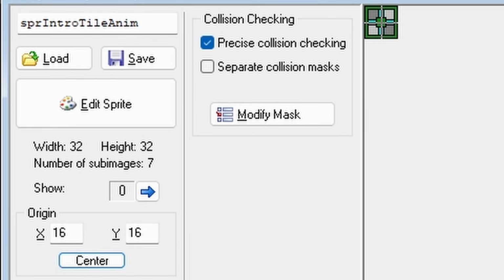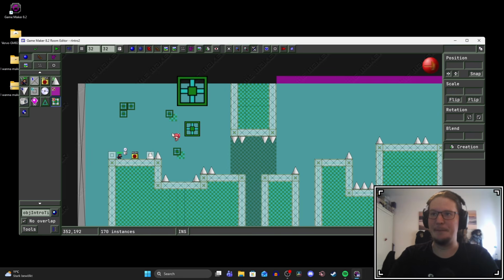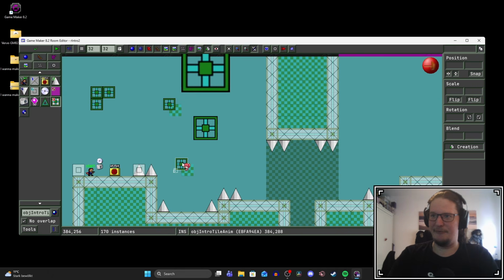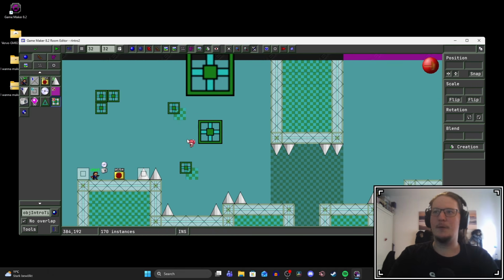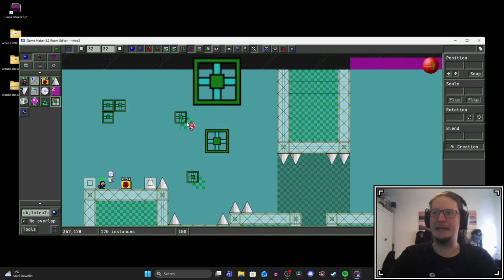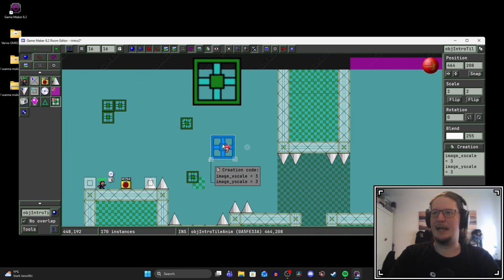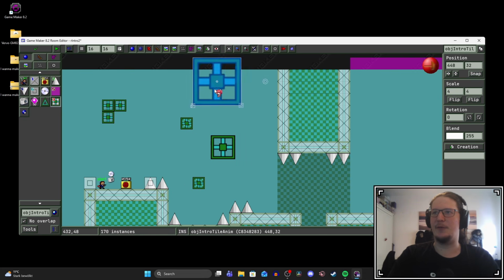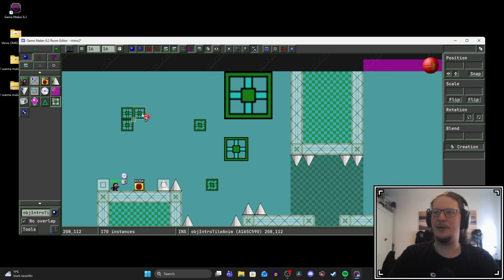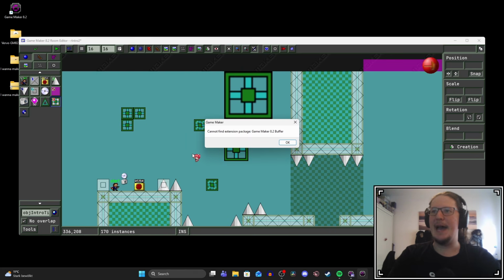32 divided by 2, crazy work. The result of me changing the origin is that every object that I placed was moved up and left by 16 pixels. So now I'd have to change my grid here and then carefully readjust all these blocks that I placed. And now they're properly centered again, at least these 2 that are supposed to be on the tiles. And let's see if that did the trick.